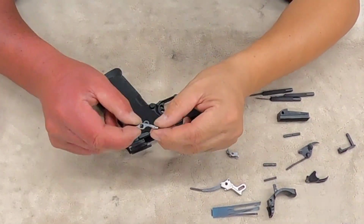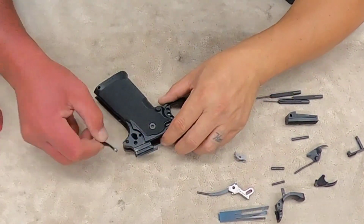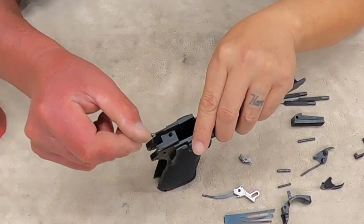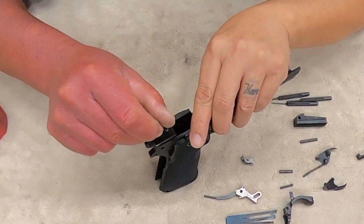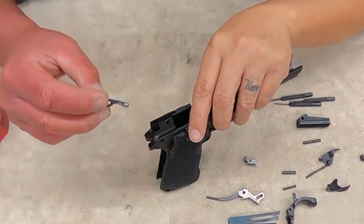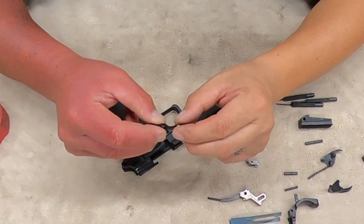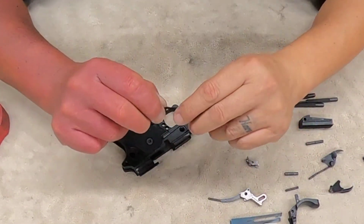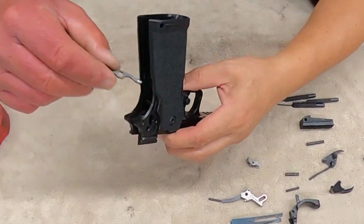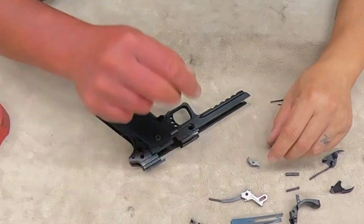Just to go back and recap, the disconnector, the nub that sticks above the frame here, I'm just going to show from this side of it, but there were a lot of burrs and it was not smooth into that port there. So I had to polish this area out to make sure that it moved freely, with plenty of interference fit as far as being able to slide in and out and not have anything bind up.